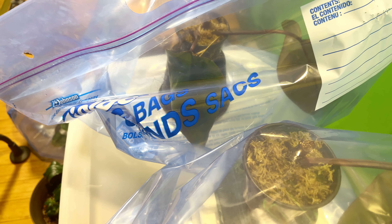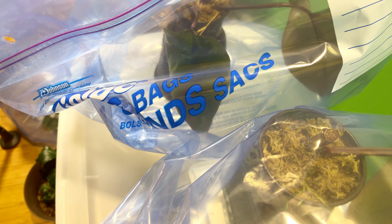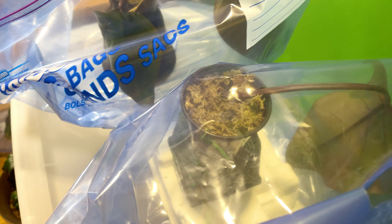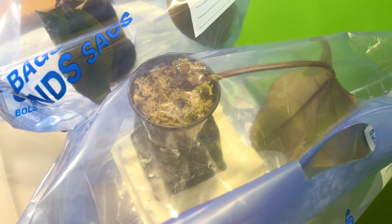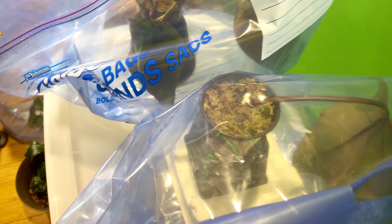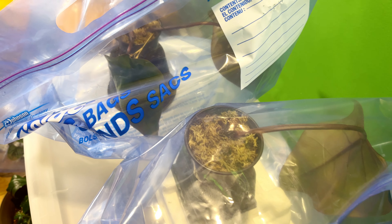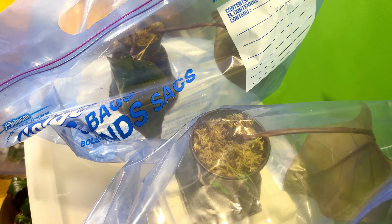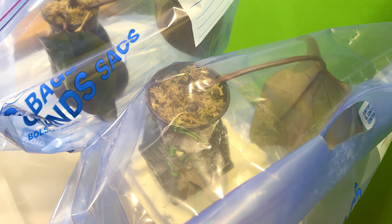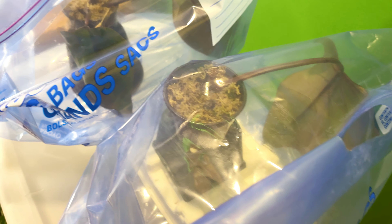I'm using this bag to promote humidity and give it a space to have moisture to promote rooting. I believe it's going to work out really well because I'm already seeing some of the aerial roots starting to grow. I'll keep you guys posted. In part two I'll show you the outcome — how the rooting took place, how strong and healthy the roots are, and what happens when I go ahead and pot the plant.